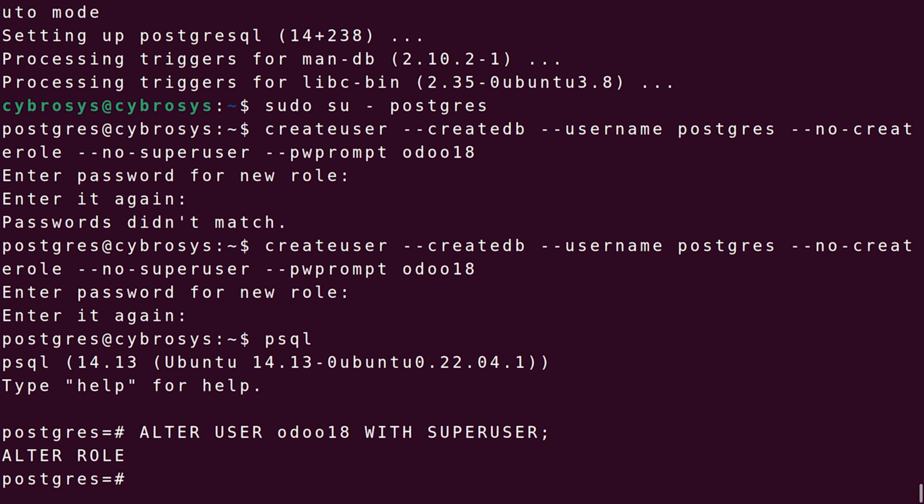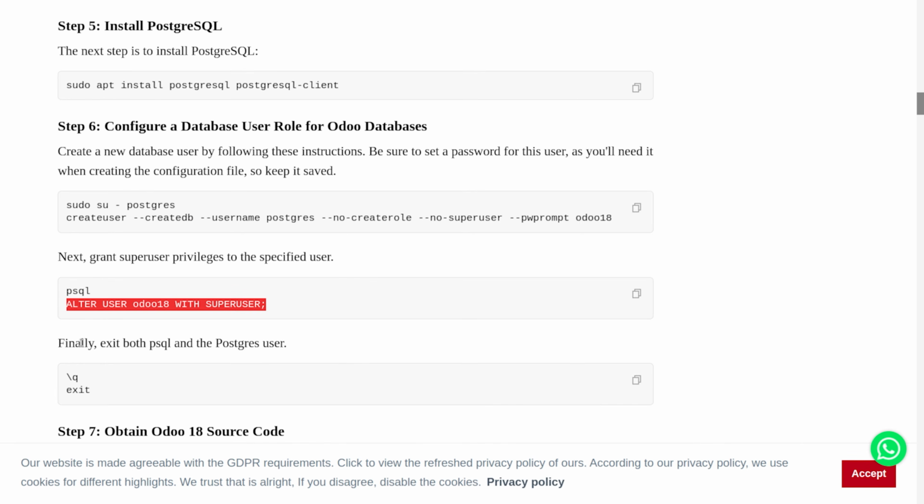And now we just need to again go back to the blog, and here you can see that finally we just need to exit from both SQL and Postgres. So if you want to exit from the SQL, you can just use \q and afterwards you will be exiting from the query, and this exit allows you to exit as the user from the Postgres. Okay, so I'll be just exiting from here.